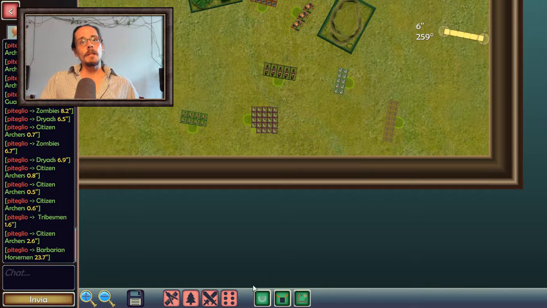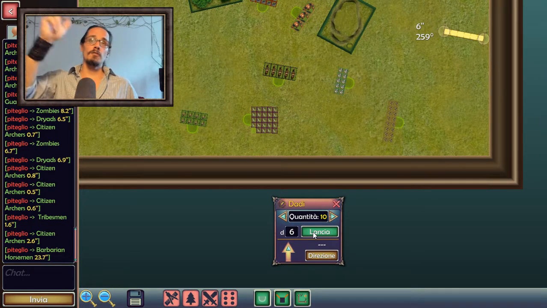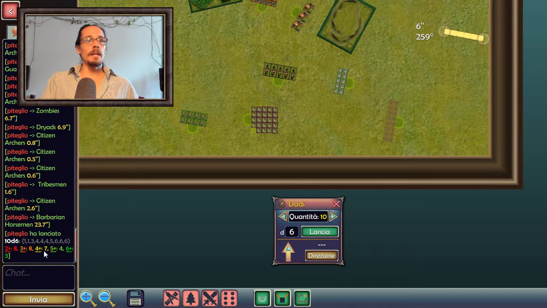Alright, so 10 archers, so 10 rolls. We hit on a 3+, because there's no modifier: we haven't been doing any movement, we are in short range, and there's no cover between the two units. I roll the dice, and I make 8 threes. I only make a 1 and a 1, and the rest is all good.